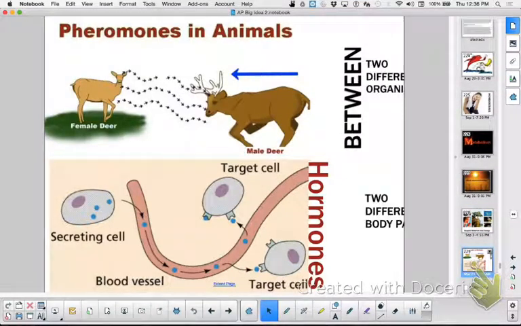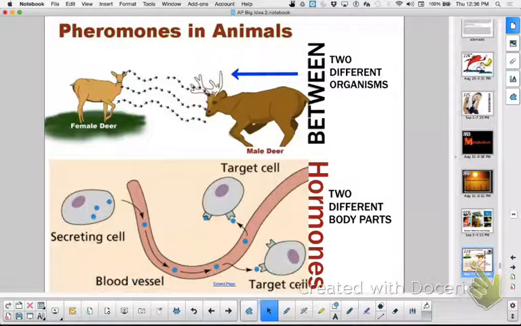Signaling, when to secrete those pheromones. If you come in too soon, you might end up, like an insect or something, they might be like, I didn't give you the green light to come and reproduce with me, now I'm going to eat you. Okay, that could happen if the timing is off. Pheromones are signals between two different organisms. Hormones are signals between two different cells.